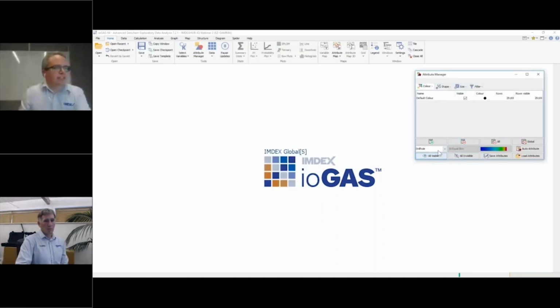Here we can see, I'll just attribute it based on drill hole, and we can see we have 2 drill holes here. In the data, we also have both in and out surveys. So what we want to do, we'll just look at the out surveys at the moment. So we'll attribute based on direction and just turn off the in surveys. If we want to just view the data.